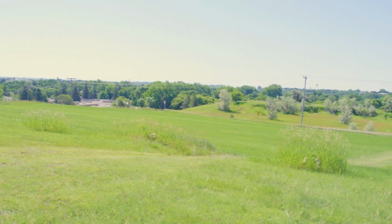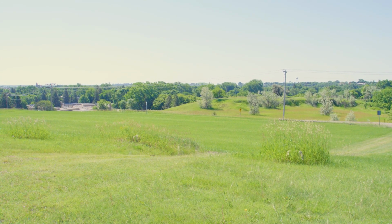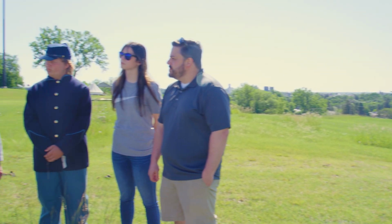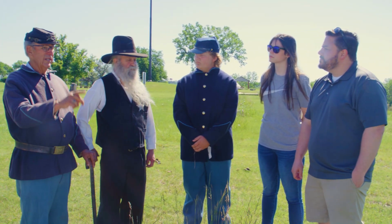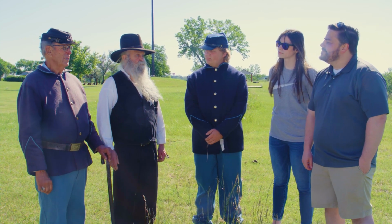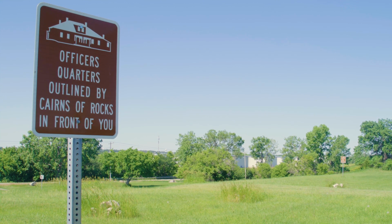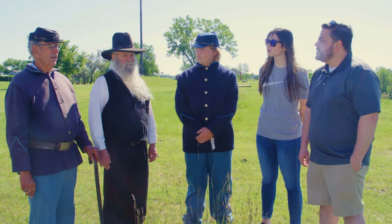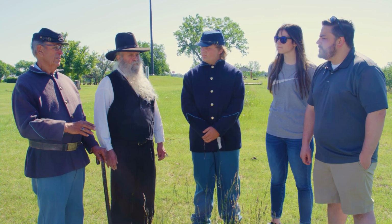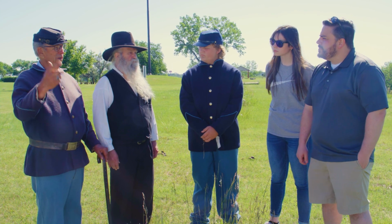In the 50s, they mined out gravel over there and they put the road through. They didn't have quite the mind for preservation of history as we do nowadays. So Fort Seward was cut in half there, but this place still is a very historical place. This is where the officers' quarters were, from 1872 to 77. That's when Fort Seward was in existence, and it was put in existence to guard the rail workers as the rails were put across Stutsman County, Kidder County, and on to Fort Lincoln.